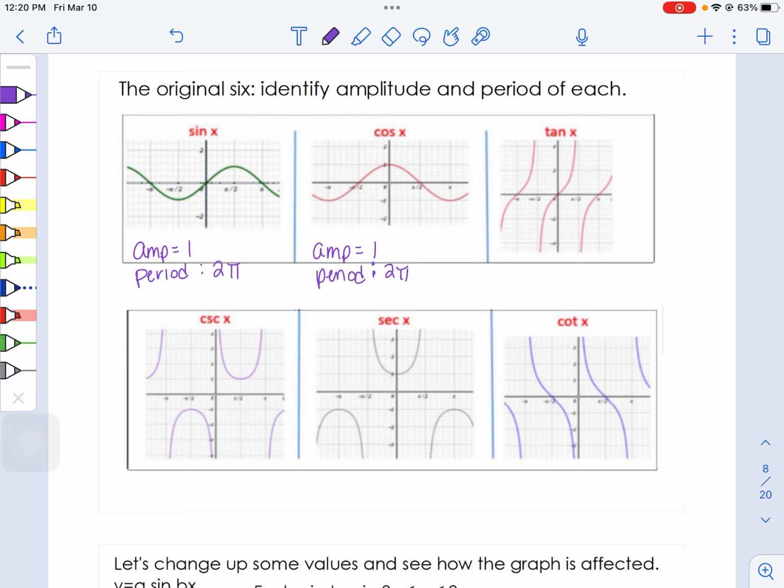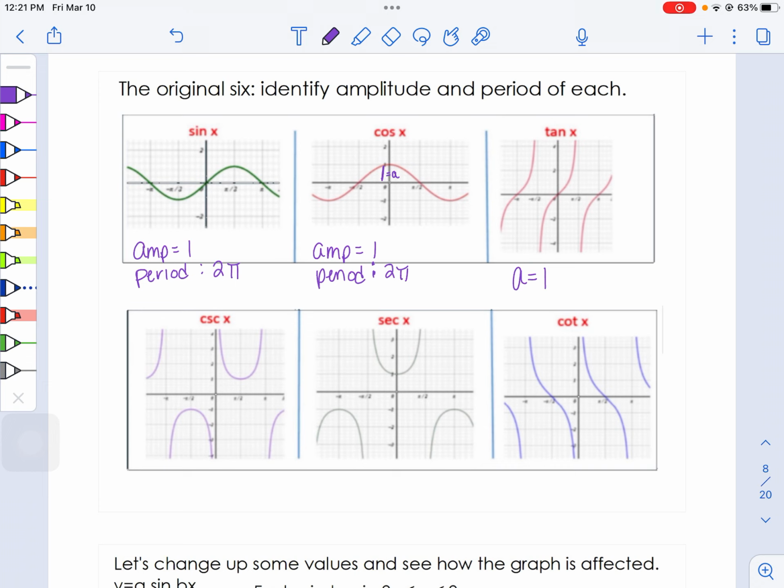For the other 4, they don't technically have an amplitude. The a value is used a little bit differently in tangent and cotangent. So in tangent and cotangent, you have a value of 1, but it's not considered an amplitude because an amplitude is defined to be like the height of the wave. So we have the height of the wave is equal to 1 for sine and cosine. But tangent, cotangent, the other ones don't really have wavelengths, so technically they don't have what we call amplitudes. So you still have an a value, and we'll get into how the a changes the graphs in a second.